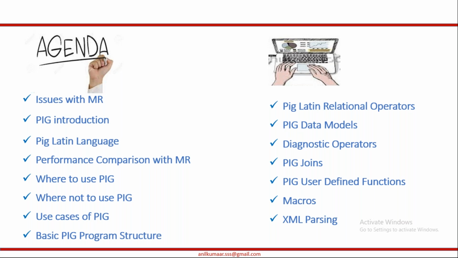Finally, the XML parsing. Whenever you have semi-structured data like JSON or XML, straight away we cannot understand that. Of course, I have not included the JSON part here, but I'll show you a simple example or scenario on JSON also. Whenever you have semi-structured data like XML or JSON, it's a really tough job to process with Pig because we cannot understand it. For example, XML will have some tags and in between you have fields and values, right? So we need to extract the values initially. How do we extract that, how do we bypass those tags?